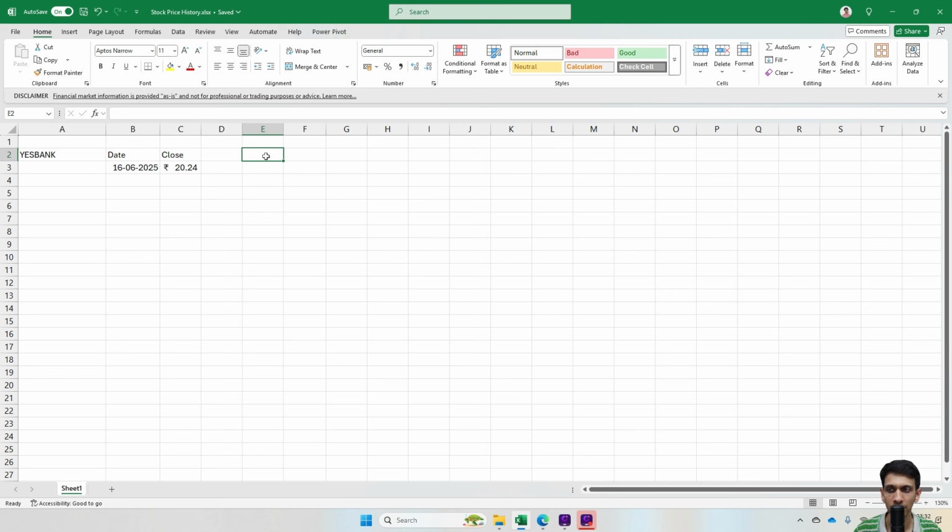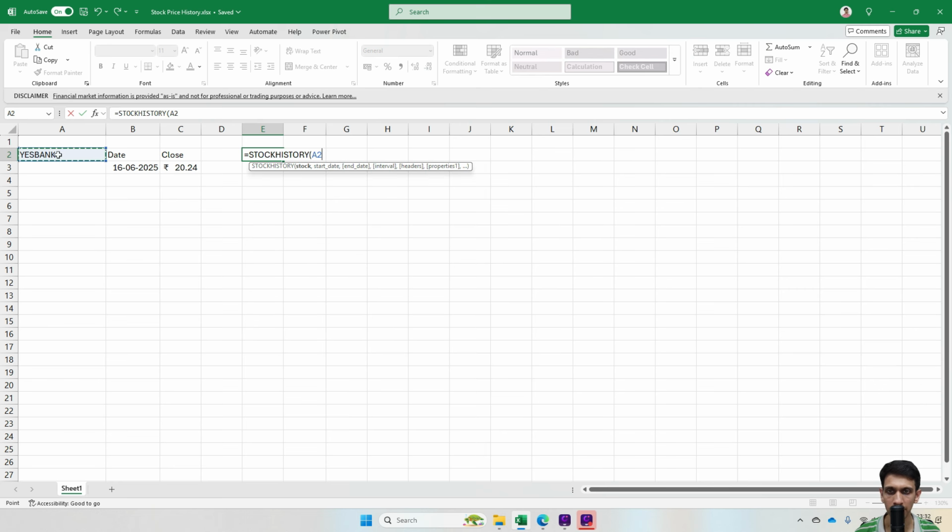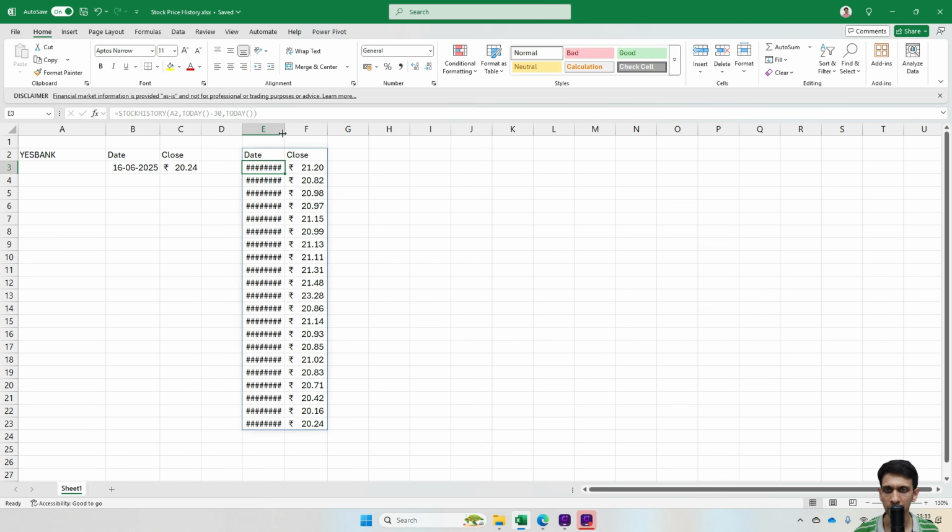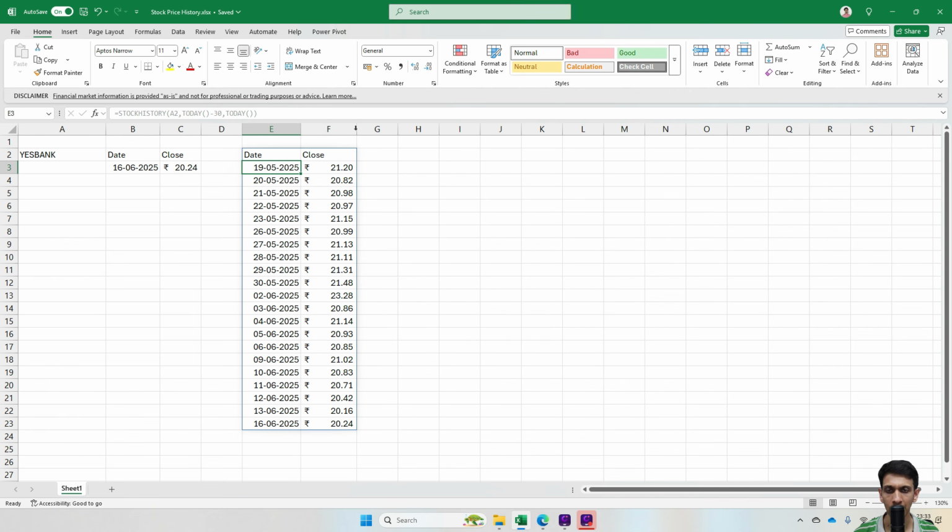Now another variation that we want price of Yes Bank for last 30 days from today. So =STOCKHISTORY, this symbol, start date. So start date is 30 days ago. So from TODAY function minus 30, that means a date which is 30 days ago, and end date is today, bracket close. So this will give me stock price for Yes Bank for last 30 days. Now this will exclude non-trading days, so you will not get 30 rows exactly. There would be less rows because it is excluding Saturday and Sundays.